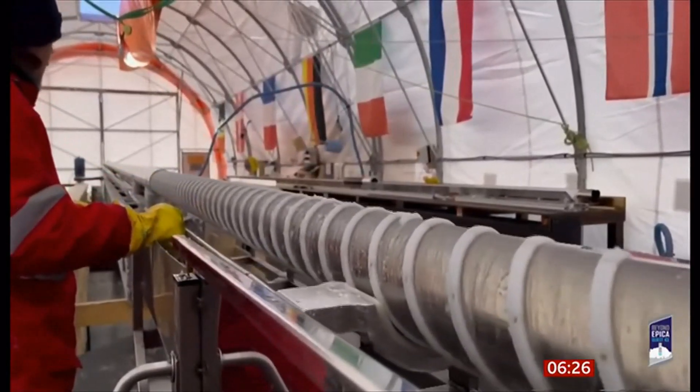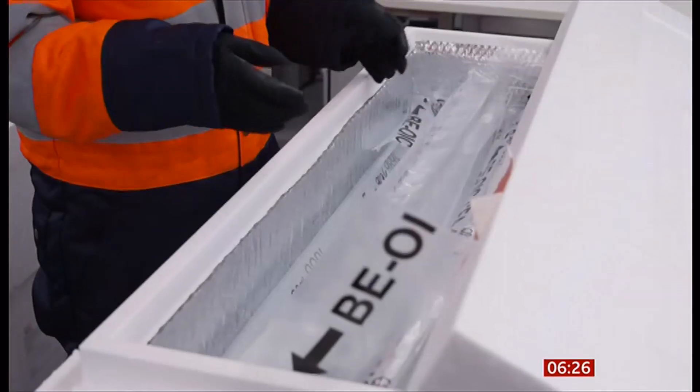The scientists set up camp in East Antarctica, drilling the ice cores from a depth of 2.8 kilometres over a period of four years. It needed painstaking precision. If you drill too fast or too aggressively, the core can get fractured into little pieces, which then makes it very hard and sometimes impossible to analyse properly in the labs here in the UK. But if you go too slowly, you miss your targets and might need a whole other season of drilling to reach the bedrock and reach the oldest ice.